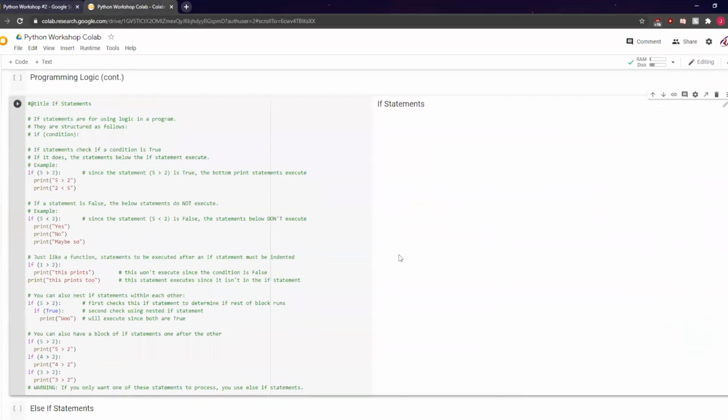Okay, so for this demonstration, we're going to be doing a lot of 5 and 2. If statements are for using logic in a program. They are structured as follows: if, and then you have your Boolean condition, which will return either true or false. If statements check if a condition is true. If it is, the statements below the if statement execute. So whenever you do if 5 is greater than 2, which is true, this if statement will execute, and all lines indented below it, just like the function, will execute.